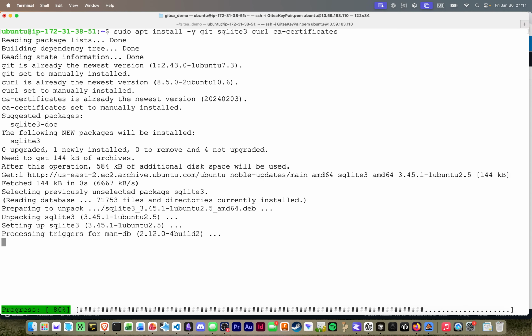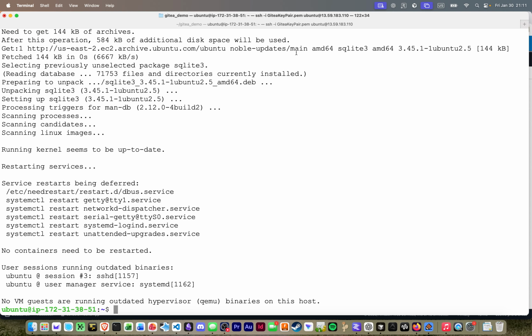So I hit enter, and those packages are installed. At this point, we get the same message: no VM guests running outdated hypervisor.